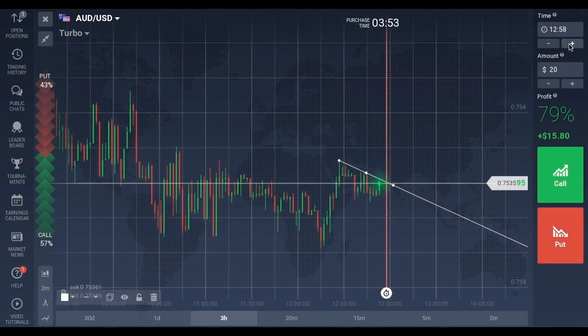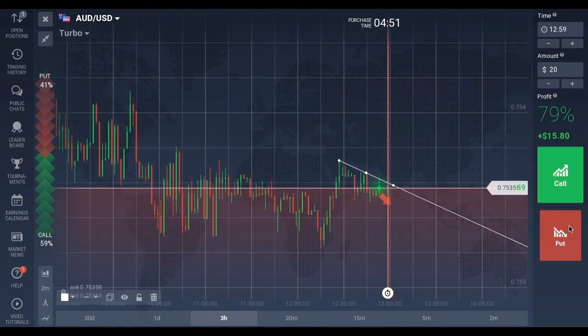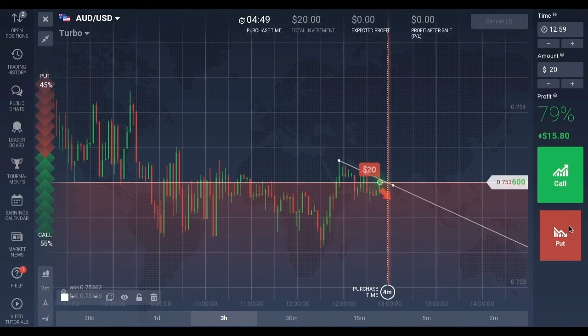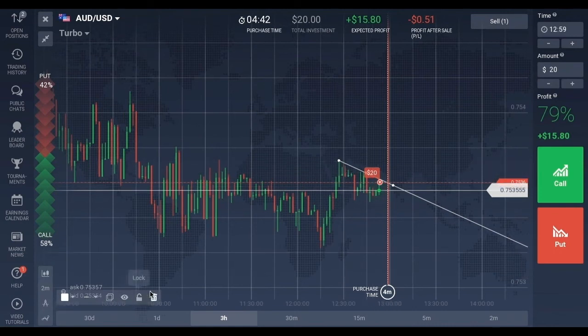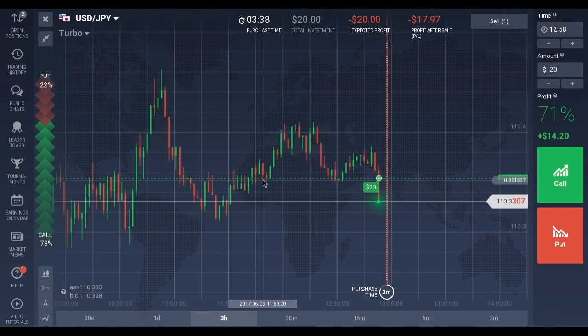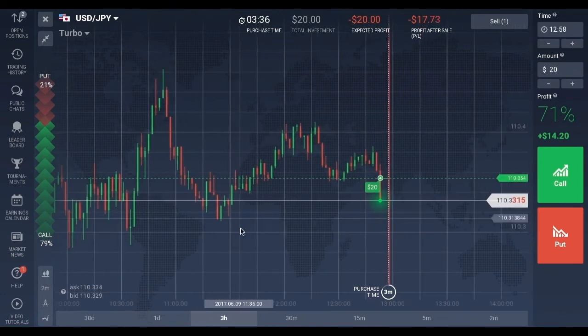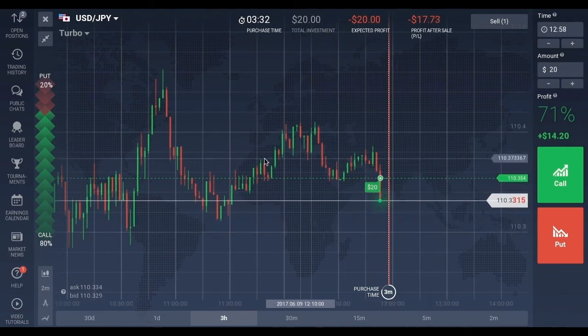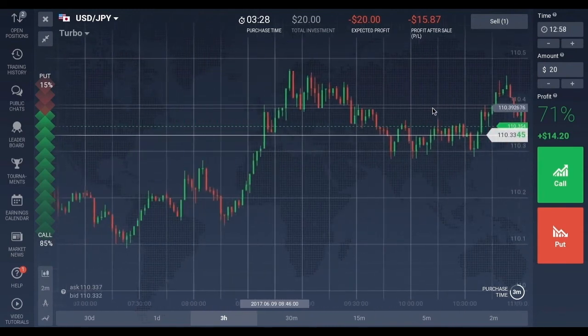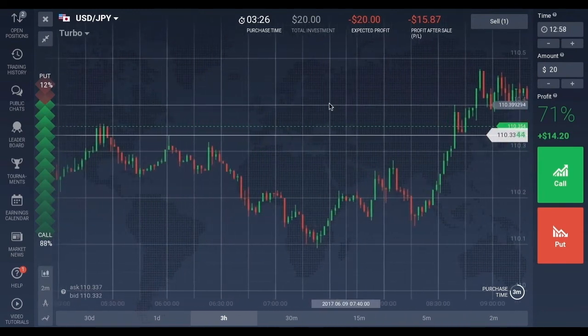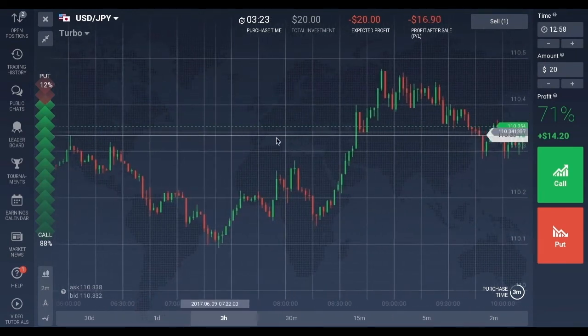Here we have a trend line that we could see. Now this is another good example of something we probably wouldn't have seen on a 5-minute chart, whereas on a 2-minute chart it's easier to spot these things. And as I was saying with the indicators, it might work out on forex for extra confirmations, but when it comes to binary options, guys, indicator strategies do not work. The only thing that works with the binary options strategy is doing price action. It is the only way to remain profitable.